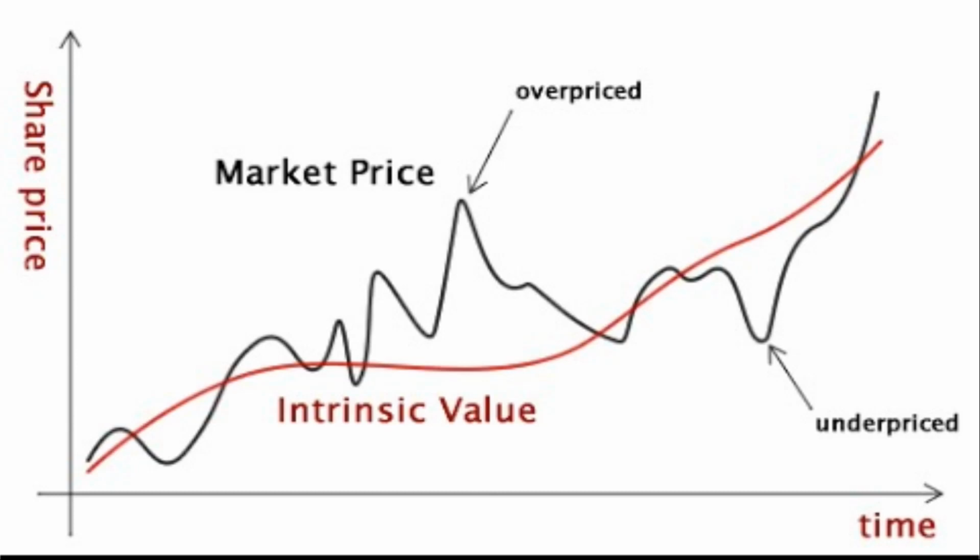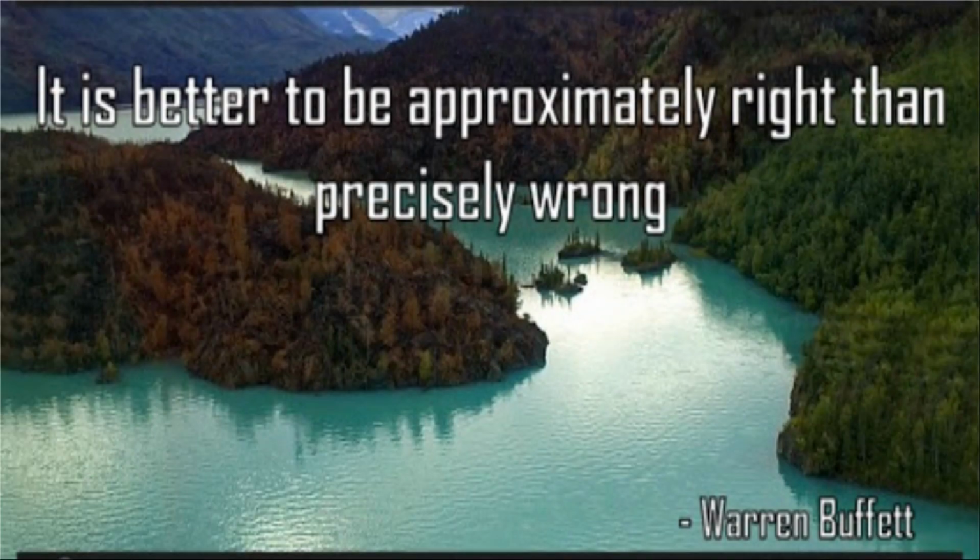I will show you the stocks, say something about them, and then also calculate the intrinsic value, and also try to explain where you can find the information to calculate the intrinsic value. And the whole idea of the intrinsic value calculation, of course, is a guess. It is the best guess we can make by the earnings, by the future growth. And so I come back to a quote from Warren Buffett: "It is better to be approximately right than precisely wrong." And that's all about just making a good guess, and then of course with a margin of safety try to buy good businesses.